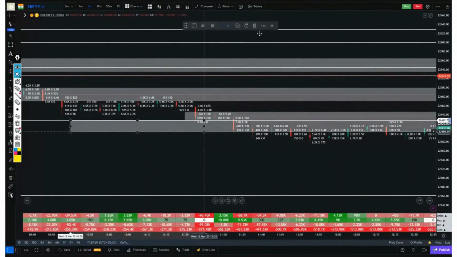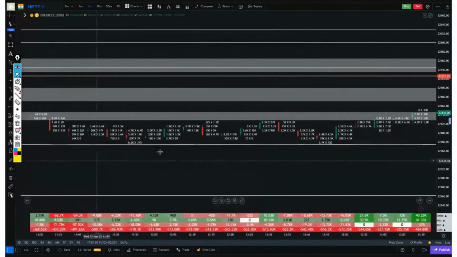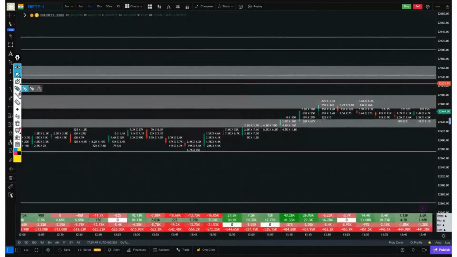It broke this zone. There was a pullback again. At the selling zones, there is no buying interest anywhere. There was a pullback, and a slight rejection was also observed. Now look. There was buying of 27k, buying of 40k. Buying happened right above the exact resistance. Okay, and this resistance was broken with significant buying.